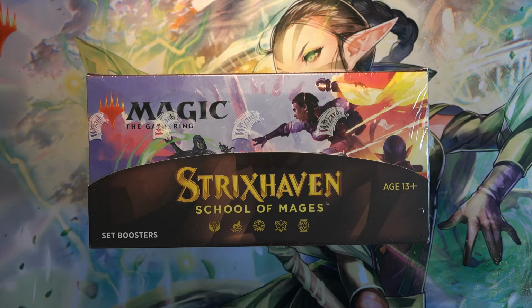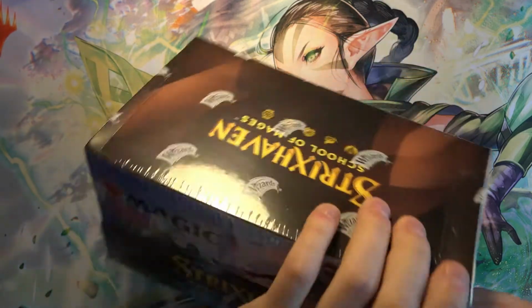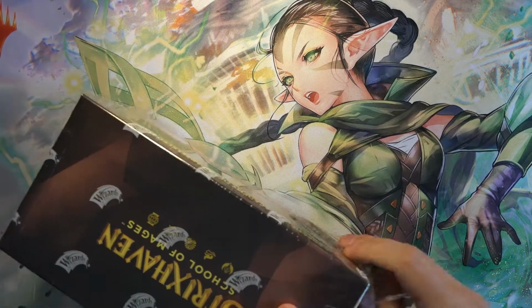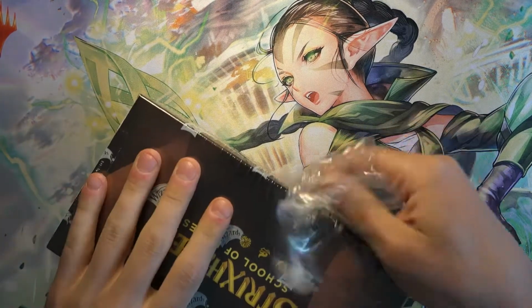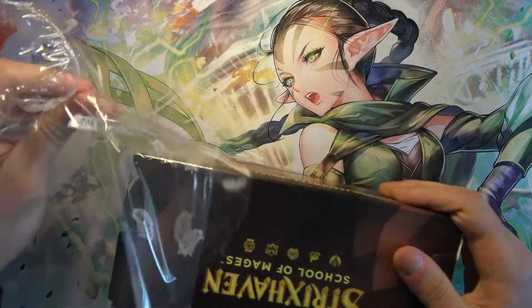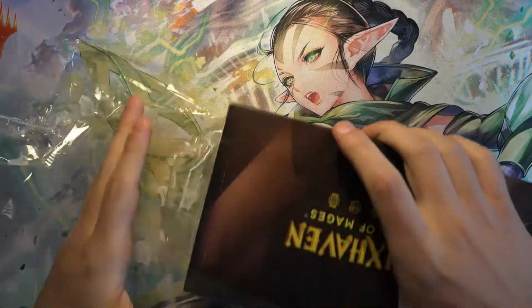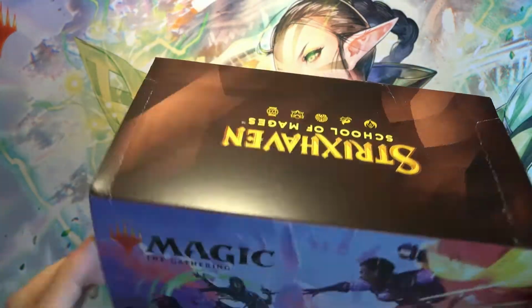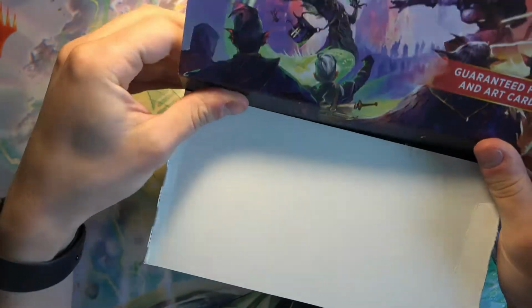Hello, today I will be opening up a Strixhaven set booster box. It's the newest set that just came out, and it's got a lot of cool stuff, especially the Mystical Archives. I'll also be opening up a bundle and a collector booster box somewhere down the line. But I always like to start with the set booster box, because I find them to be usually more fun to open than collector boxes even.